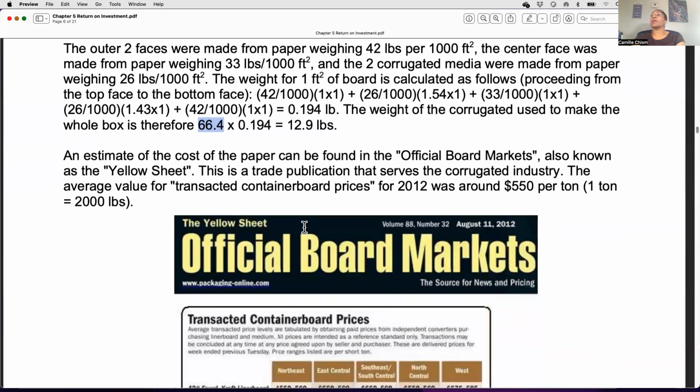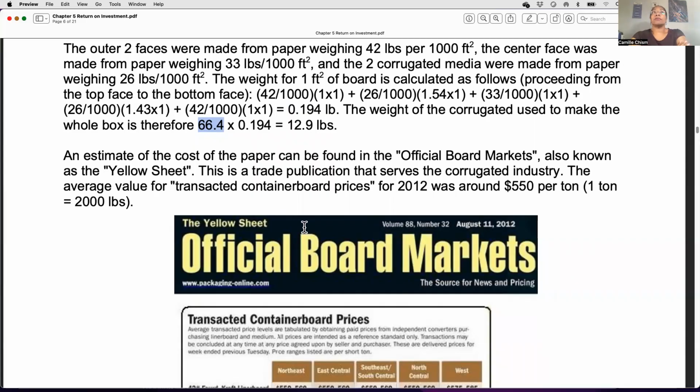Okay, so this is an old sheet. They don't use this anymore, but I think it's still relevant because you can see now a lot of the box companies and board suppliers, they don't really let you see this. You would have to subscribe or maybe know someone that works in this industry to get an estimate on the pricing.